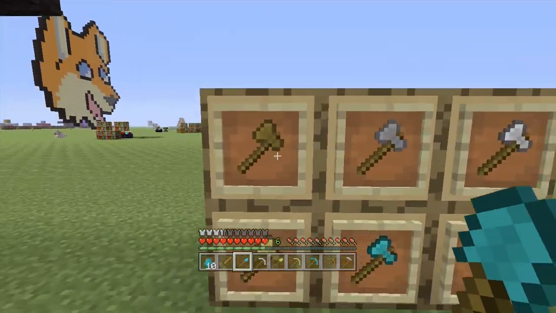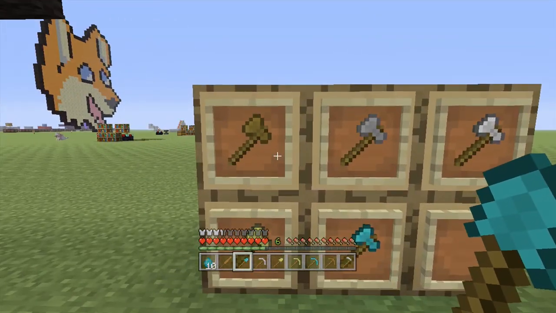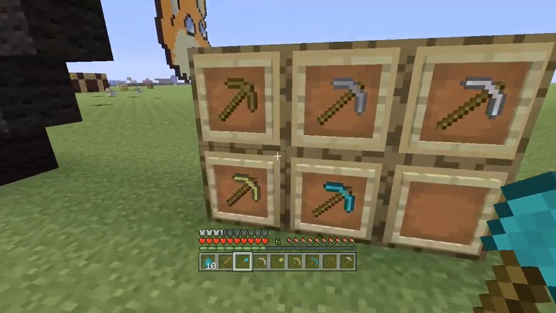So if you have any form of wooden tool, you could have 24 of those in your inventory, and they will all be expended before your diamond tool is, which is kind of funny, assuming you use them equally. So that's just a little fun fact.